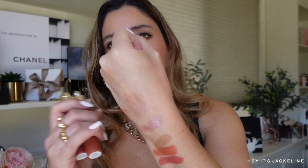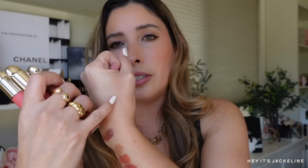They're called the Soft Pinch Tinted Lip Oils, and I got them in the shades Honesty, Wonder, and Happy. So let me tell you something. I went ahead and did a reel for my Instagram, and I swatched them on my hand. And right now, you can barely see it, but I don't know if you see a little tint right here. They stain. Let me show you how they look on the lips, okay?